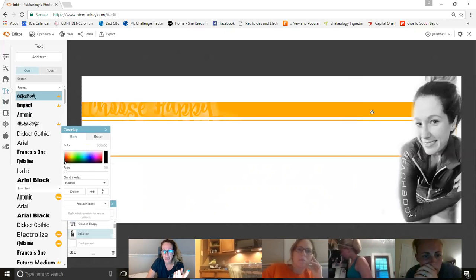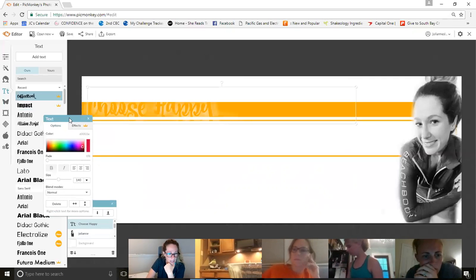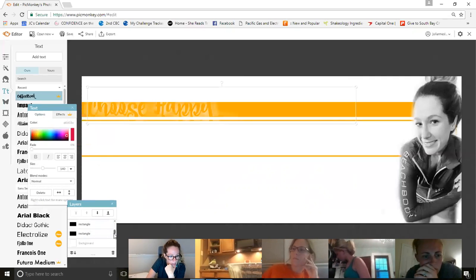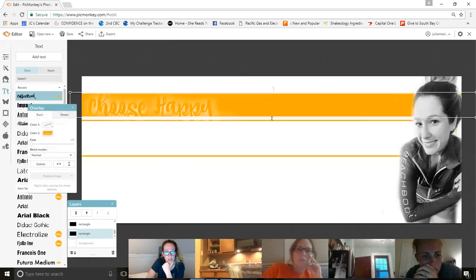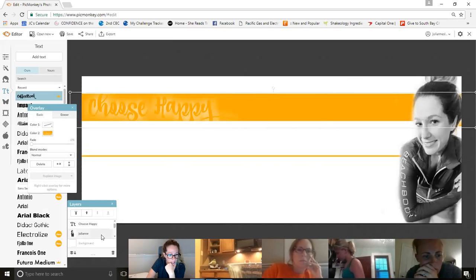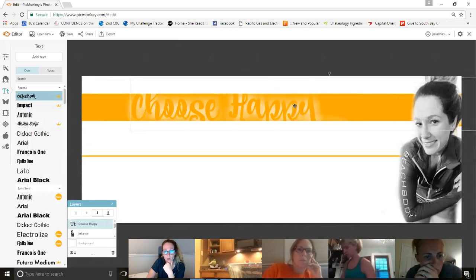See, look, I'm trying to click on these shapes and it's not letting me. So what I'm going to do is find my rectangle. There we go. That's not the one I wanted. Say I wanted to make this one bigger, and then I want to click on Choose Happy. Again, find this, click it. I can make it bigger. That kind of looks really cool, or like funky.